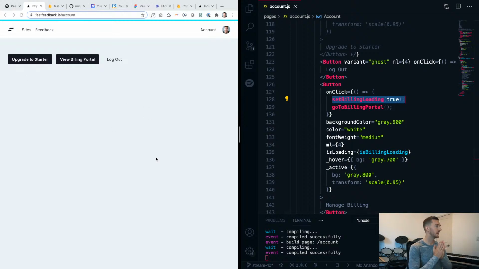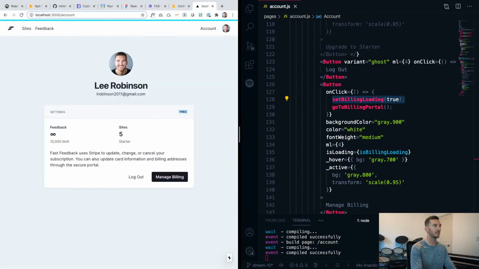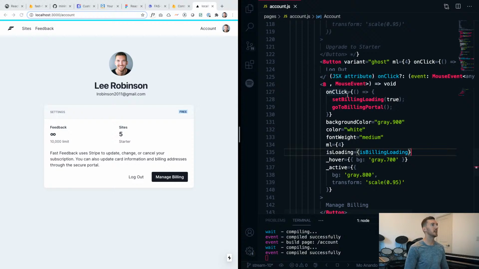Since then, I've gone ahead and knocked out some of the UI work before the stream so that we can get rolling. So if we now jump over to what I have running locally, this is the new and improved account page. And what we're looking at right now is basically all just static data that I've mocked up with this UI and coded. And now I want to turn this into something real and actually pull off the role of a user inside of Firestore and display that in the UI.